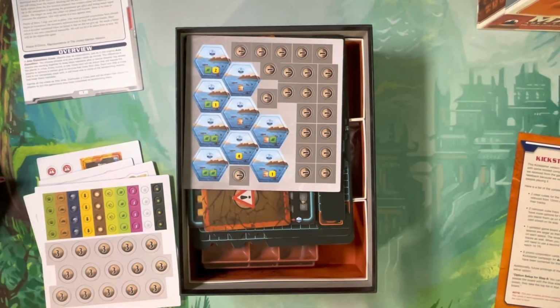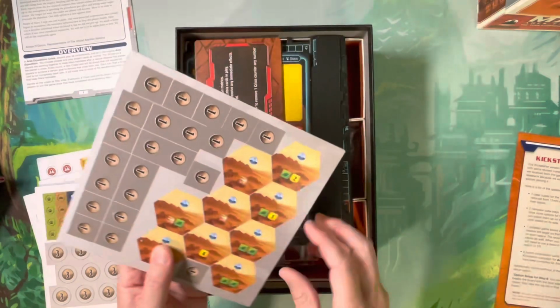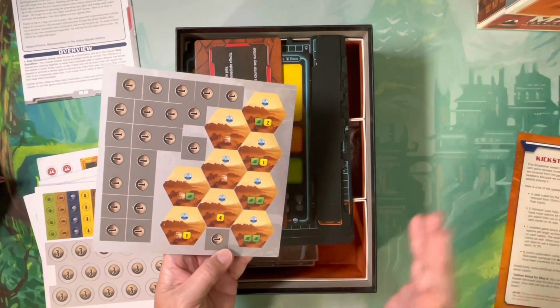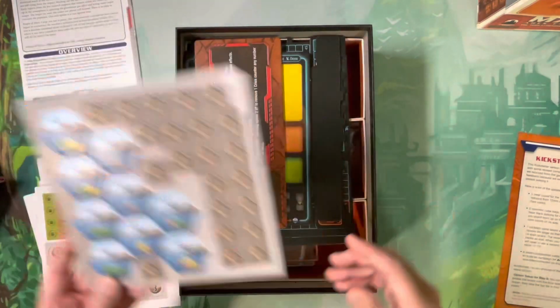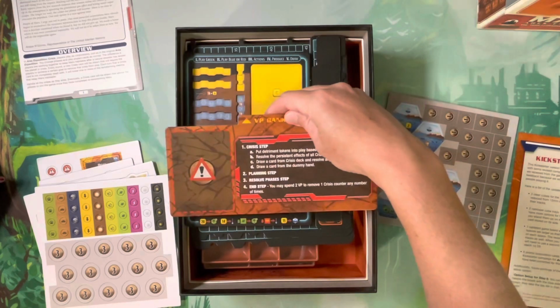Alright, and then we've got some new ocean tiles. I believe these are the ones that you have to use with the Crisis. I don't know how you're really supposed to tell them apart, but there you go. And we have our Crisis board here.